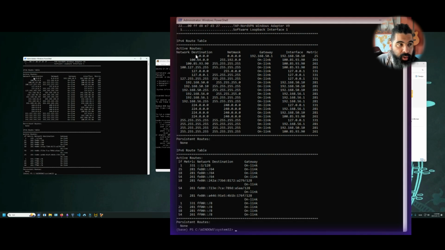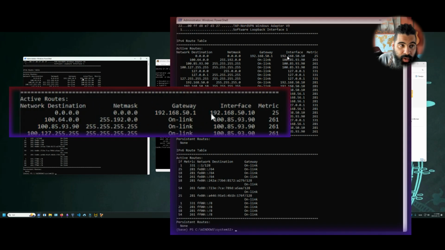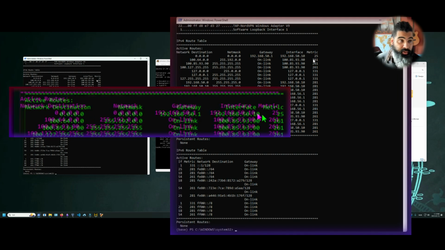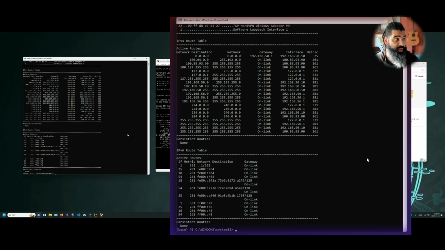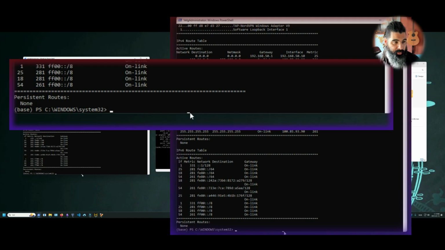And at the very top where it says network destination 0.0.0.0, look for interface. In this case, it's 192.168.50.10. And that's the IP address of this machine. So now I have that information, I can continue on. So first, let me open up. Actually, we'll use this same terminal. We're going to do ssh bob@192.168.50.10.